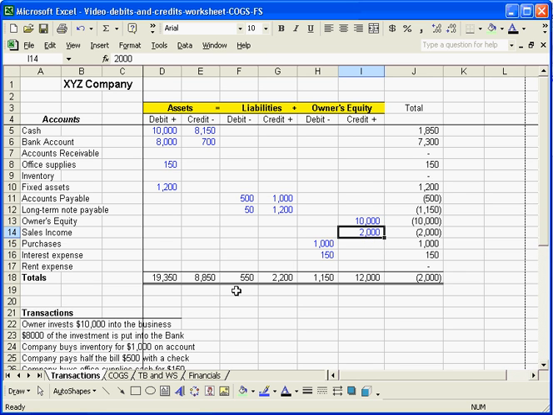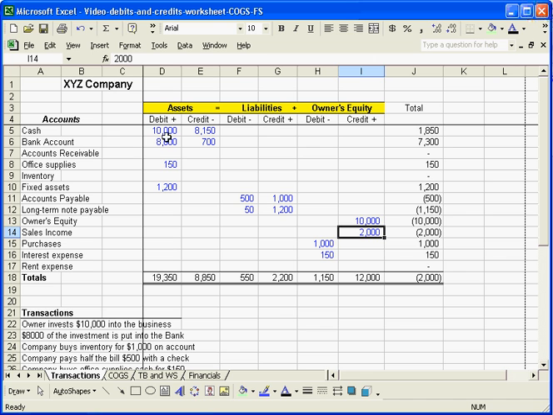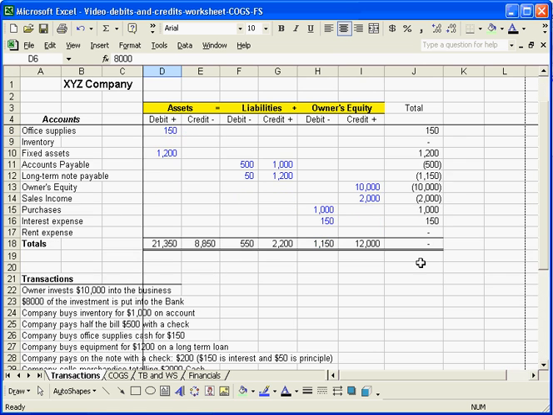Okay, and you see the credit here is a plus, and we're going to credit that $2,000. Where is the other $2,000 going to go? It says that we sold merchandise, $2,000 cash. That means that we had cash coming in, so we have to come to the cash account, and let me put a formula here again. We have to add $2,000 to this account, giving us a total now in the cash account of $3,850. Okay, and we're in balance.